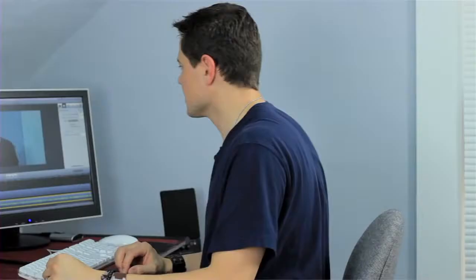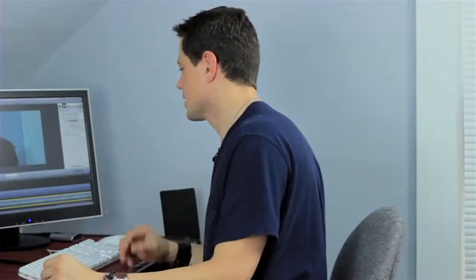Okay, so that's it. As you can see, everything matched up pretty good. And like I said, all you're doing is just pretty much matching up those two audio spikes. You have your audio from your video camera and your audio from your external recorder, and you're sliding them right over each other, or one over the other, so you can get the exact alignment of those visual spikes. And that's it. It's a real simple technique. Just clap your hands, match the spikes up.